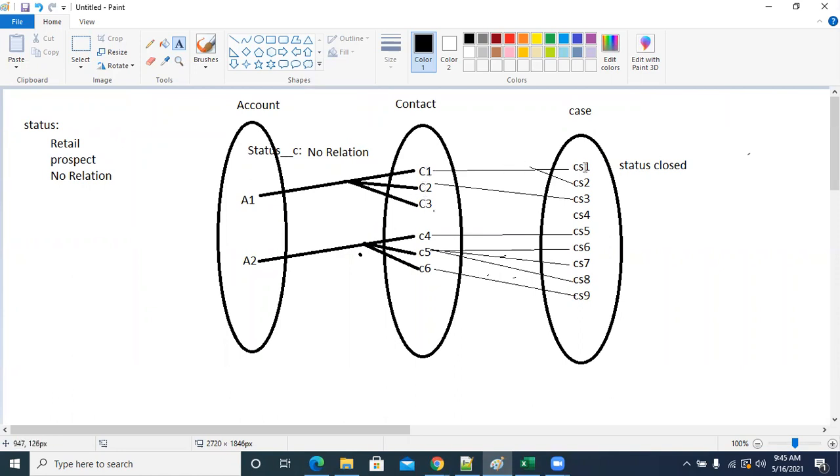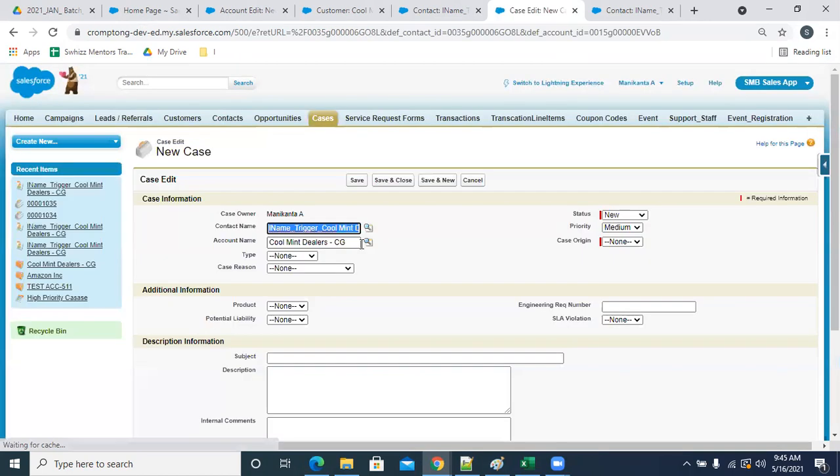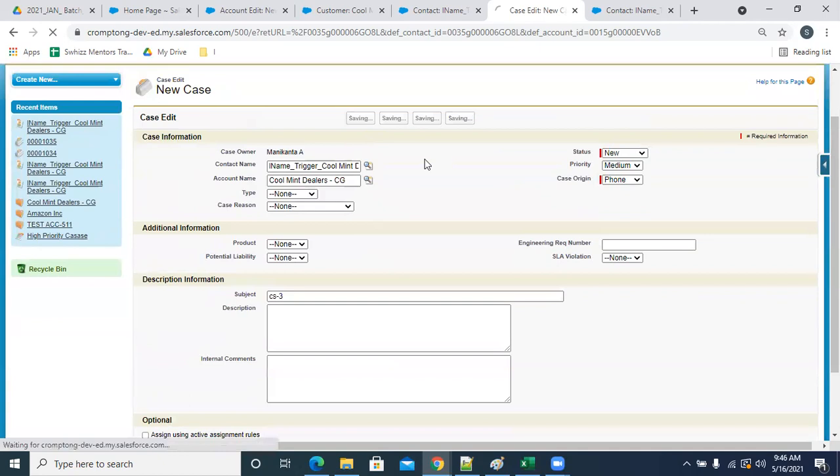Now going for contact 2, I'll create one more case, CS3.